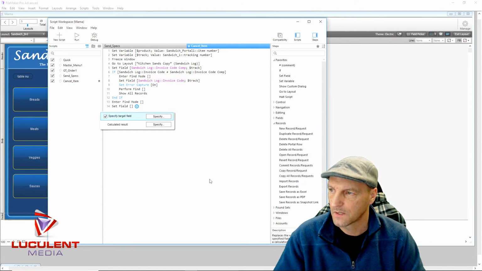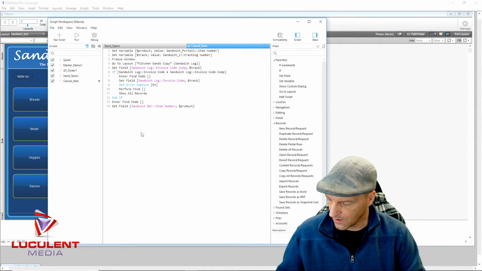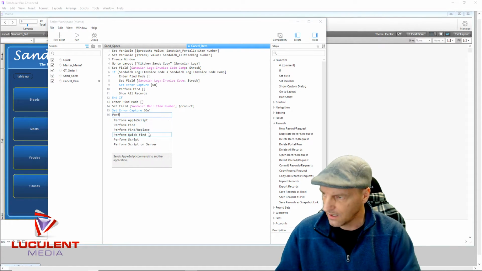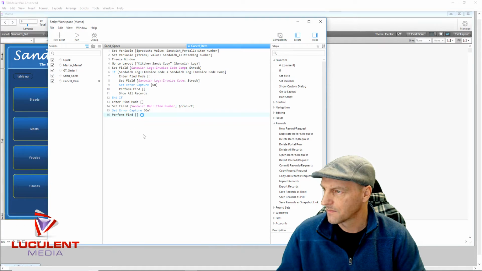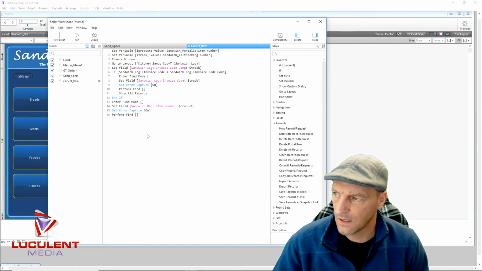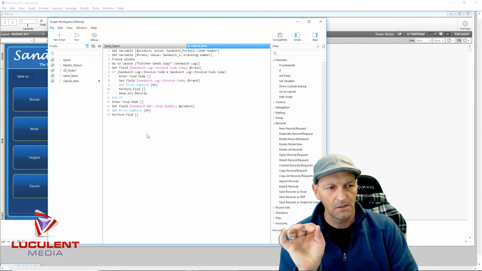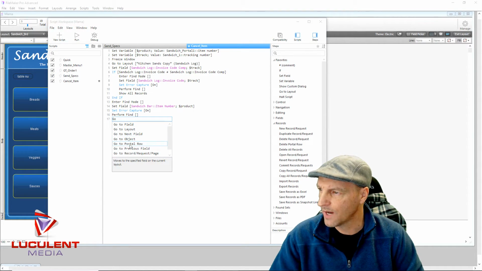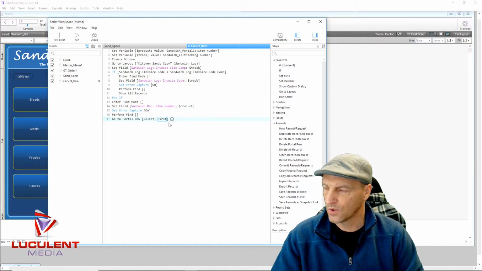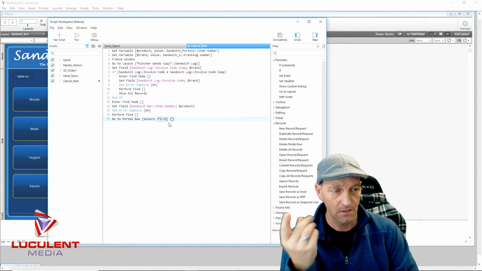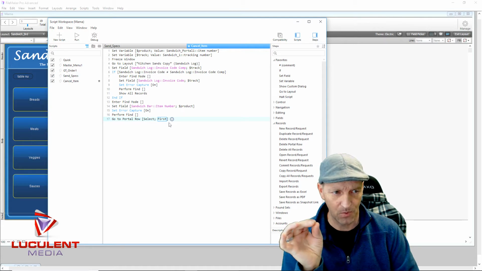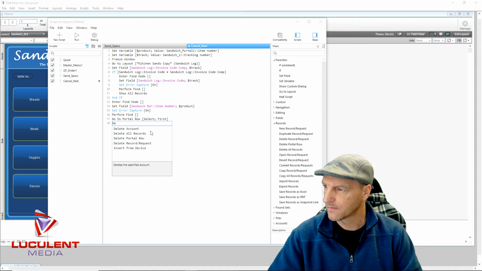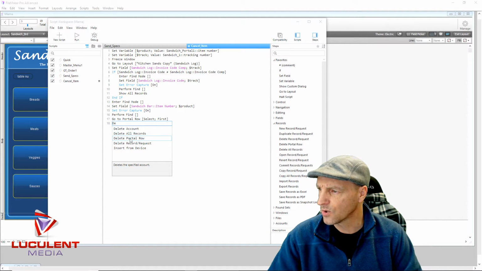Okay. Then set error capture on. Perform the find. And then go to portal row. At that point, we want to go to that portal row, and we'll say go to the portal row first, the very first portal row, or the very top one. And then we will delete portal row.